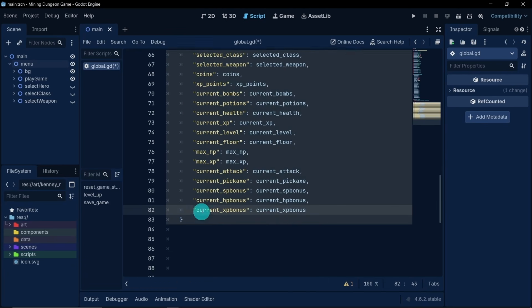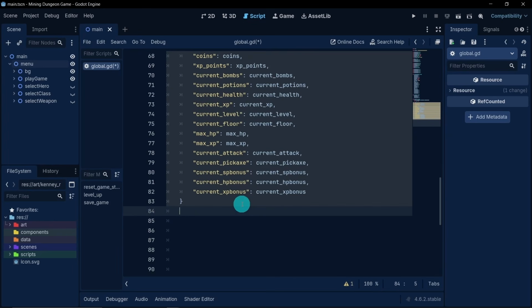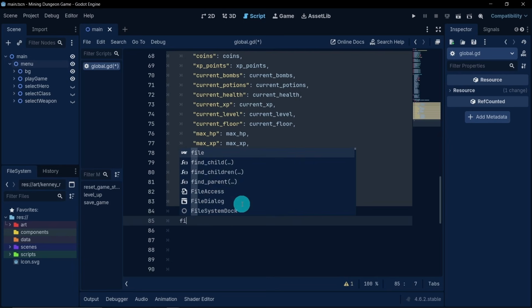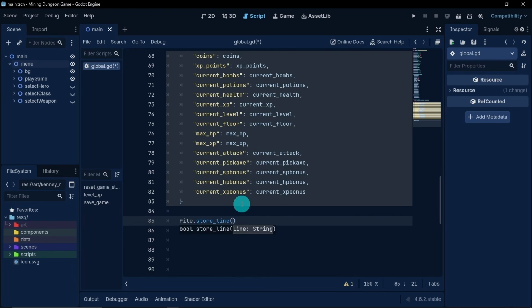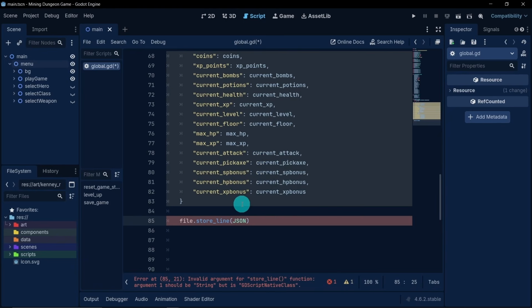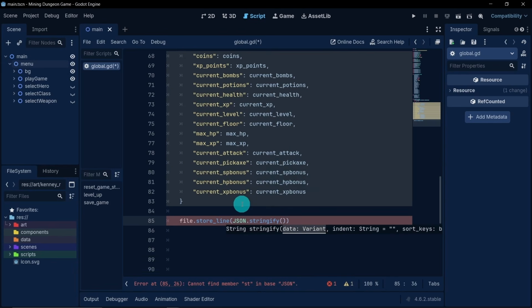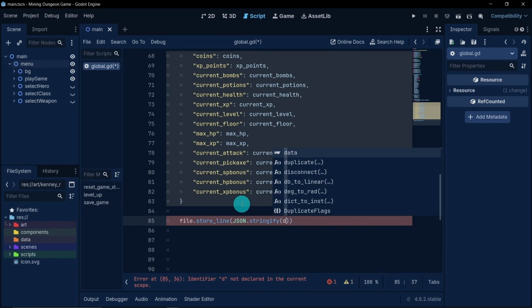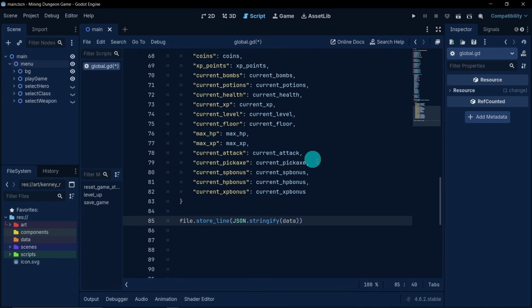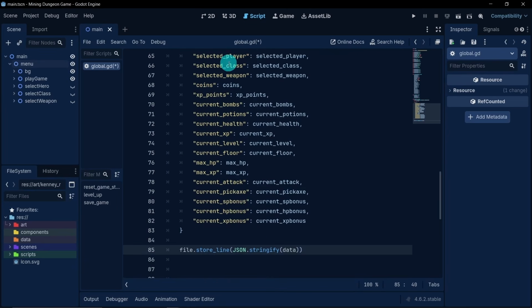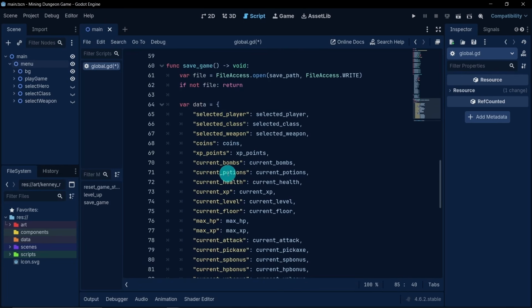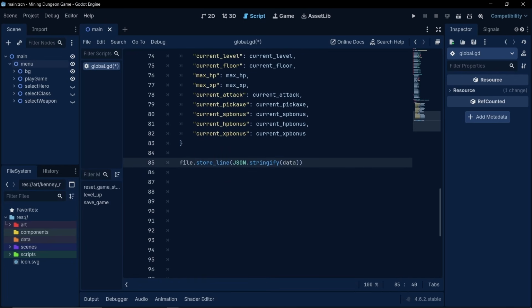Looks good. All right, last thing we need to do is actually save that data now on the file, which we know is going to be file dot, let's do store underscore line, and we'll go ahead and do JSON dot stringify, because we're turning those values into strings, the data. Nice. Now another thing you could also do to clean this up, it's kind of up to you, but if you wanted to get rid of these and stack it forward so it's not a big line like this, you can, but I think it's all right. All right, so let's go ahead now and do the next one.